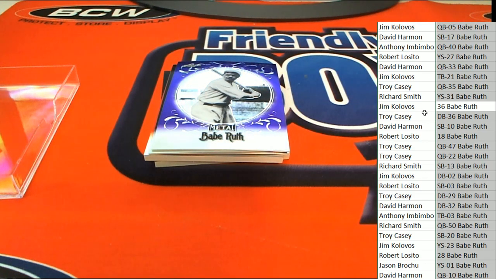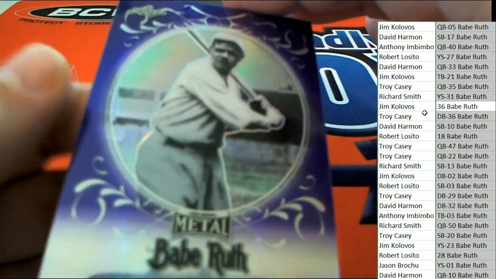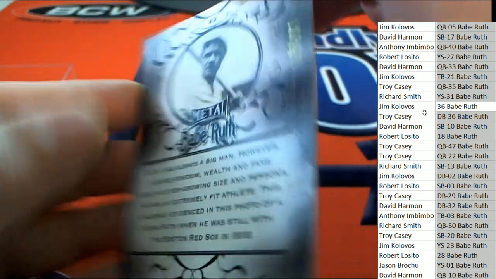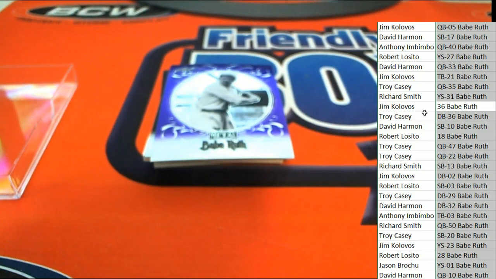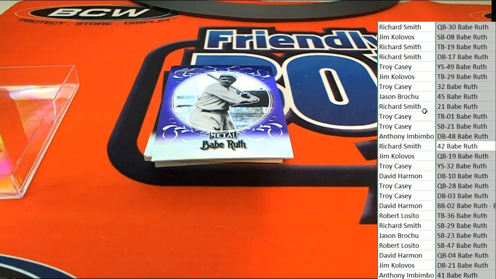Next up in the box break, it's a purple parallel. And that means it's got a 12 of 25 number on it. It's number 42. And that's Richard S. coming away with that parallel. Congratulations, Richard.